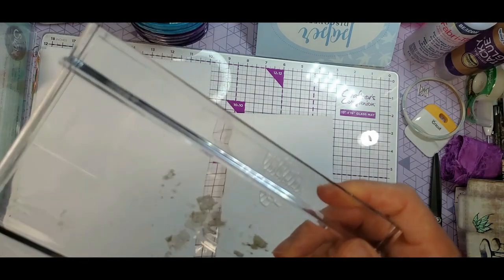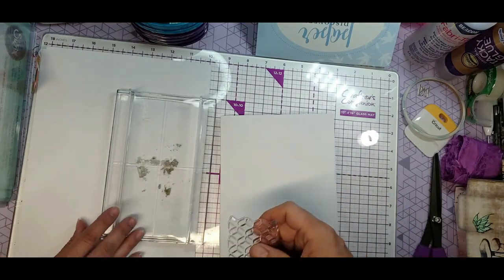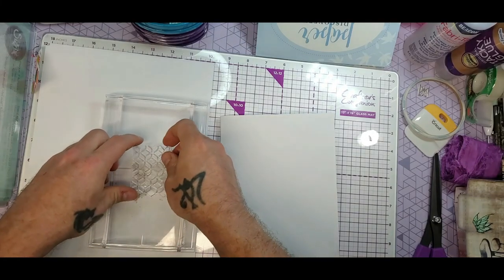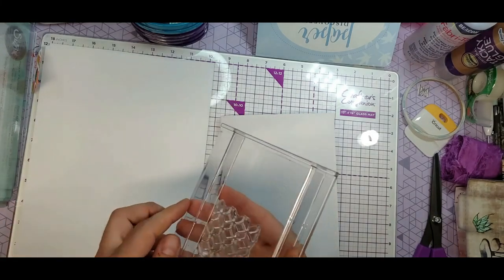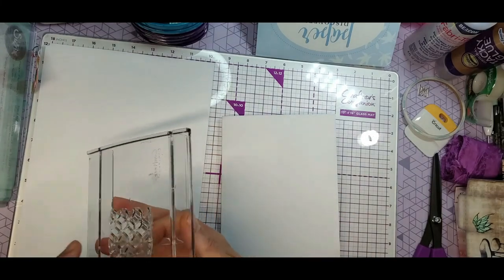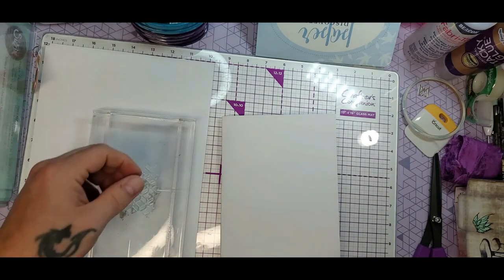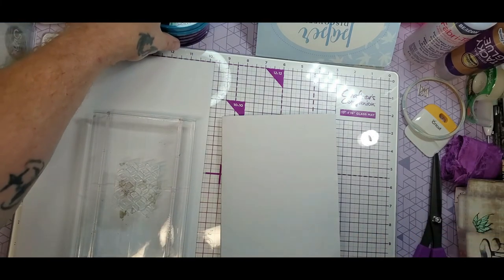This was made by Crafter Companion. Let's get that one chick that I like. Your stamp goes on that side. Oh. And then the rock. You put it on one end, roll it, and it stamps as you roll. So I go like this? Yes. So I put ink on this? Yes. Oh. Who's that one chick that I like from Crafter Companion? Sara Davies. Yeah. Sarah, if you're watching this, I don't know if you are or not, but I like you. You're cool.